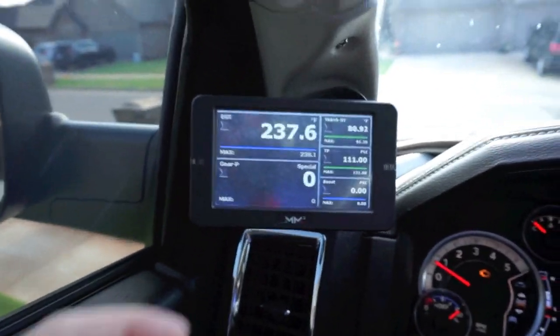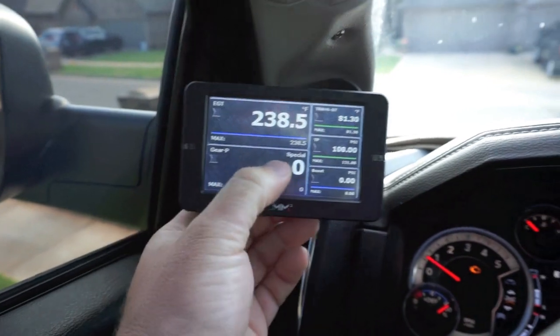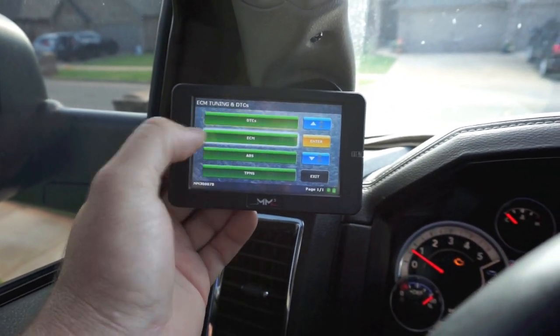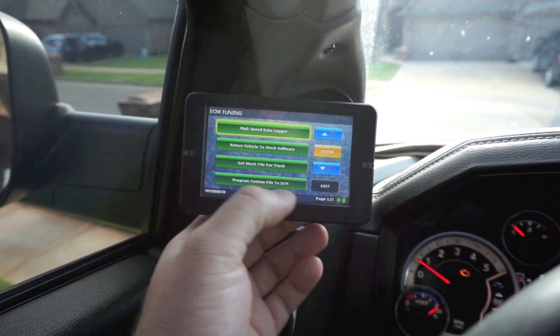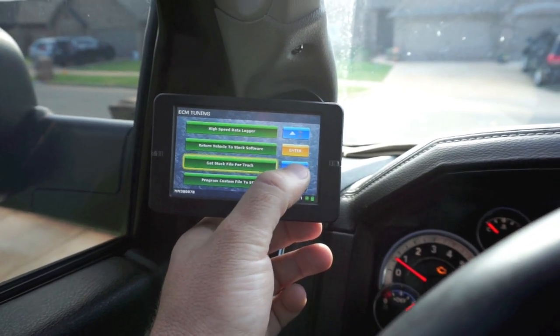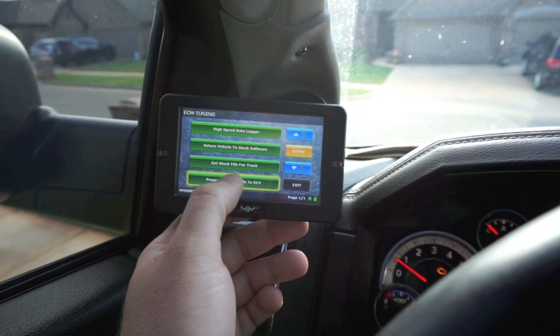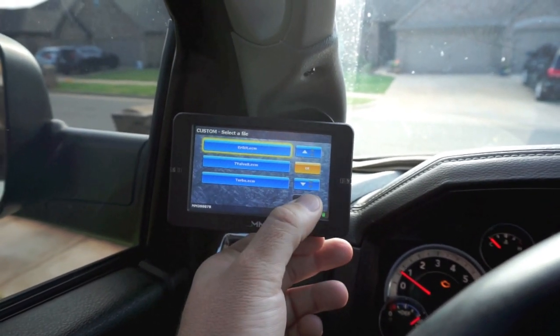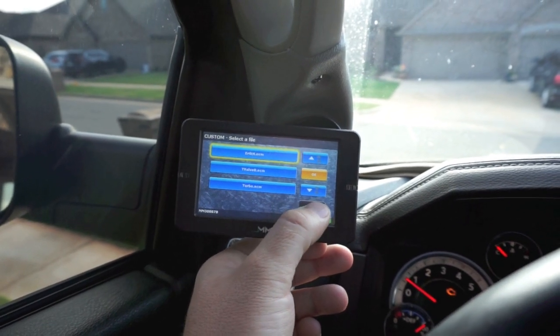So I've got my tunes already done. I have not installed them. They're on the SD card on the MM3 tuner. I just have to program the truck to tune it. And let's see real quick if we can find that. And the T-valve B is going to be the newest one.